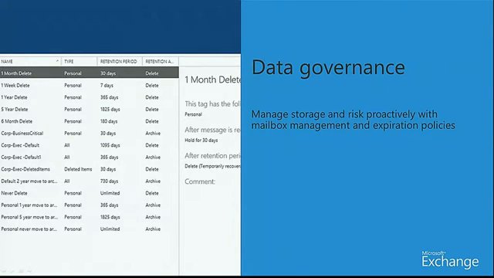And the other thing about data governance that we should talk about is the fact that all of this is managed in one place, right? In the same place that you would manage everything else, right? I talked about the fact that we have one administration experience, and that should not be discounted, right? The fact that you manage your e-discovery, your legal hold, your retention, your DLP, your mailbox provisioning, all of this happens from the same place. So it just saves you a lot of time, saves you a lot of the inefficiency of having to learn another system, another interface, and it just makes your job easier.